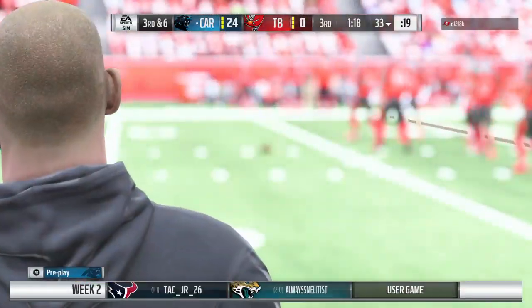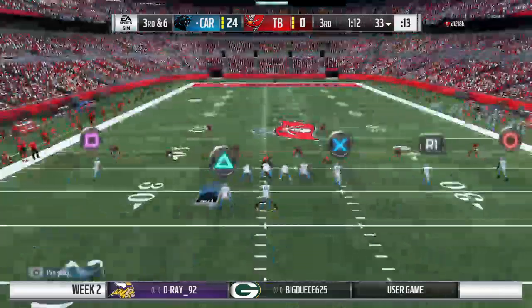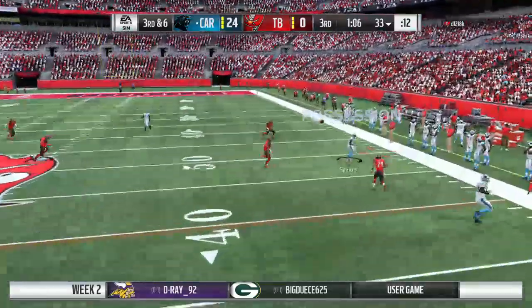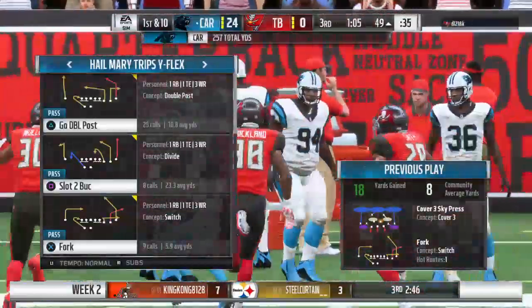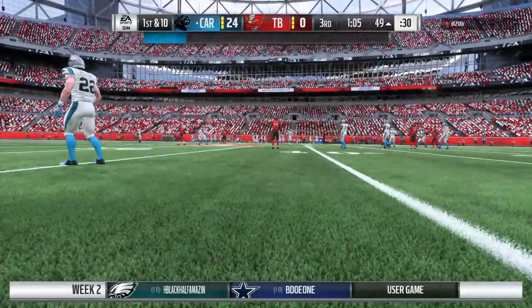The Panthers on 3rd down. Just 1 for 3 thus far. This will be 3rd and 6. A shotgun snap for Goff. Toward the sideline. Did he keep the feet in? Yes, he got them both down, says the side judge. And that's good enough for a 1st down. That's his first catch so far. They've held him under wraps, but he's got a 1st down there.